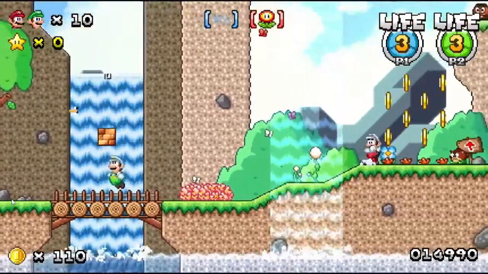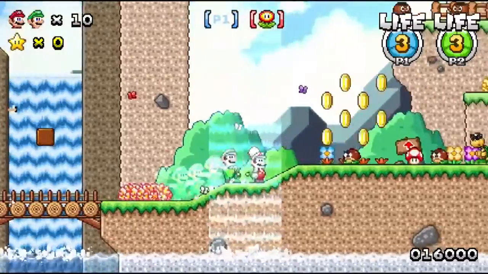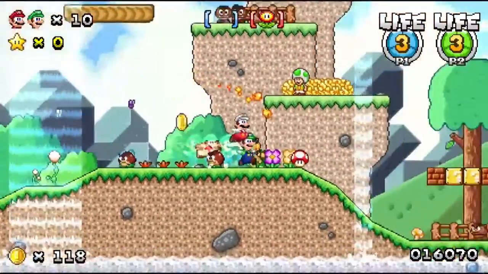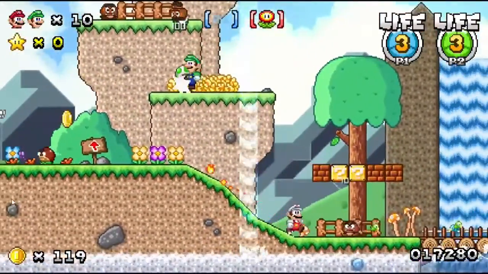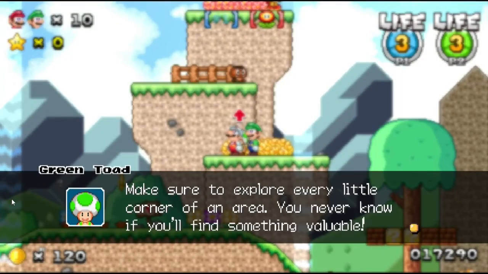So we did it the parkour way. Pretty much. Hey, you wanna go get that star? Where? Ow! I lost the fire power. Wasn't it up there or something? Something was up here. Make sure to explore every little corner and area. You never know what valuable thing you'll find.